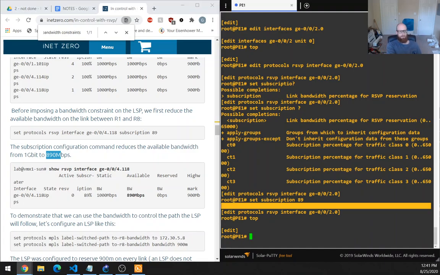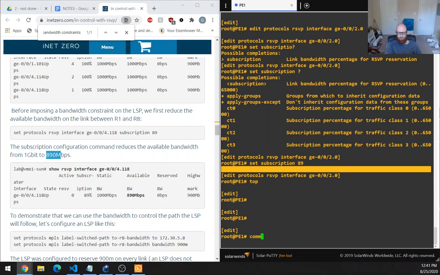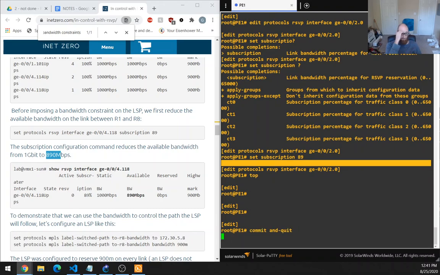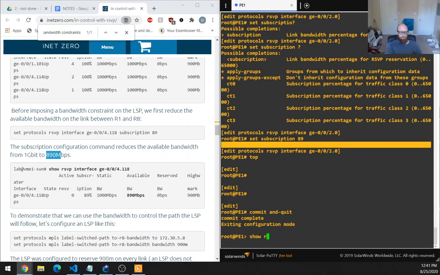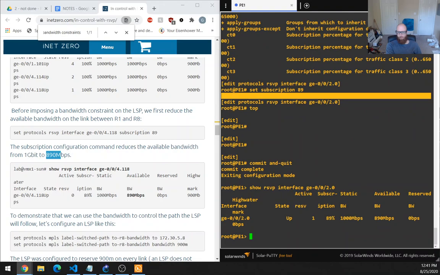But let's commit that and then verify that the change has been made properly. Yep, so 890 megabits per second, perfect. And that's the available bandwidth.